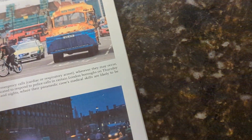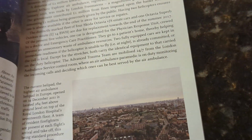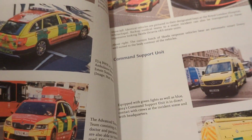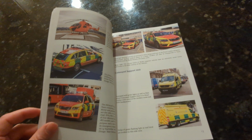It's going to be hard to take a look at some of these, so I'll do my best with this one. There's some pretty interesting photos in here. I wish I'd marked the pages. But I like things like this. I'm going to zoom out a little bit. I'm sorry it's going to be a bit blurry.